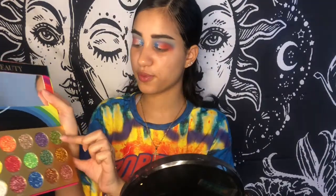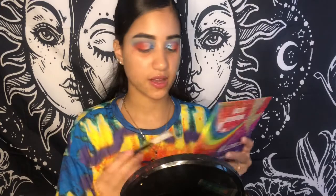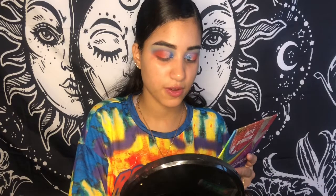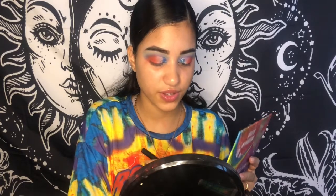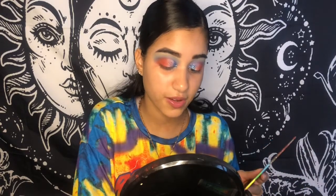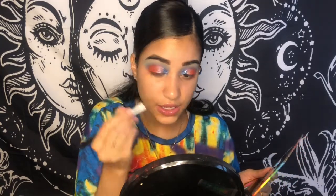Now I'm just going to go in with that purple that's called Violet Fantasy right here, and all I'm going to do is pick that up on the same brush and then put it next to that glitter that we just applied. I think first I'm going to see if it picks up with the brush, or if I have to move it around the same thing I did with the blue. Yeah, I'm going to have to move it around with my finger like I did. The only reason I don't want to do it with my finger is because glitter tends to be messy, and with my finger it will make a bigger mess. It's picking it up, but not how I want it to be. I honestly don't know what's going on, but it's picking it up how it is. So all I'm doing is patting on that glitter.